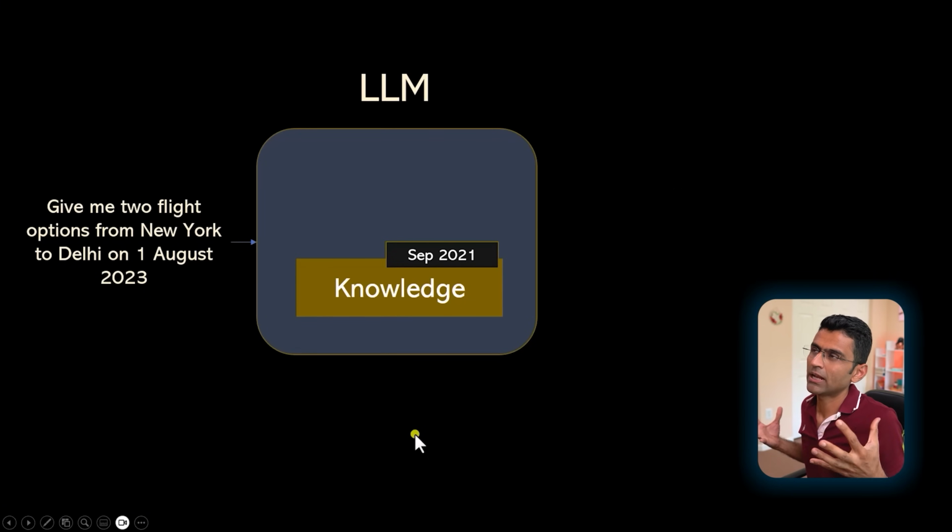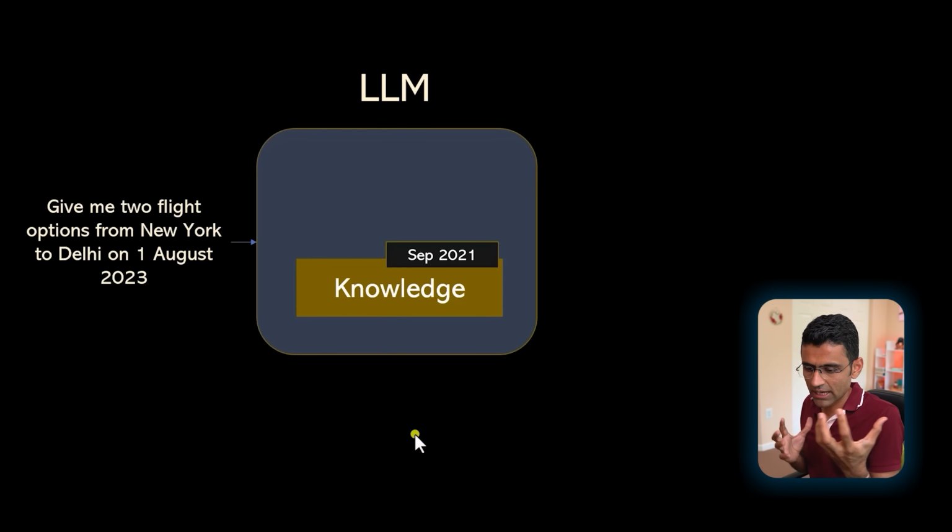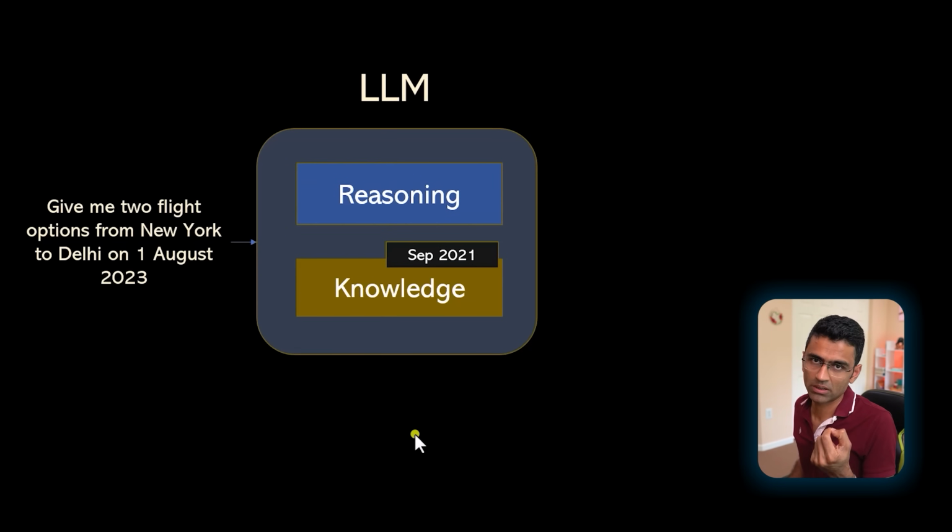So when you think about an LLM, many people think that it is just a knowledge engine. It has knowledge and it just tries to give an answer based on that knowledge. But the knowledge is only limited till September 2021. The thing that we miss out is it has a reasoning component. So it is a reasoning engine too. And using that reasoning engine, it can figure out what to do when someone types this kind of question.